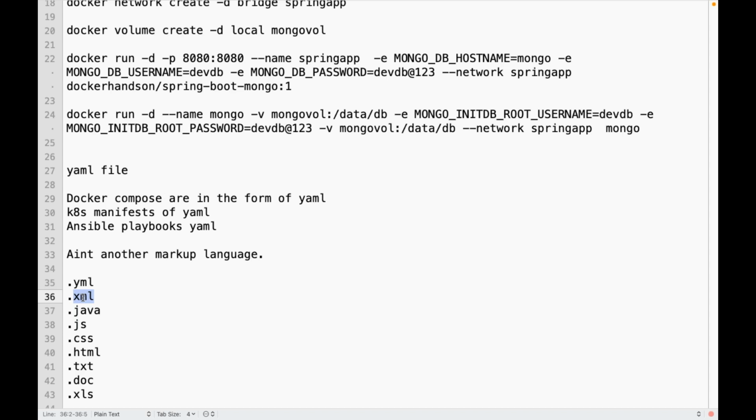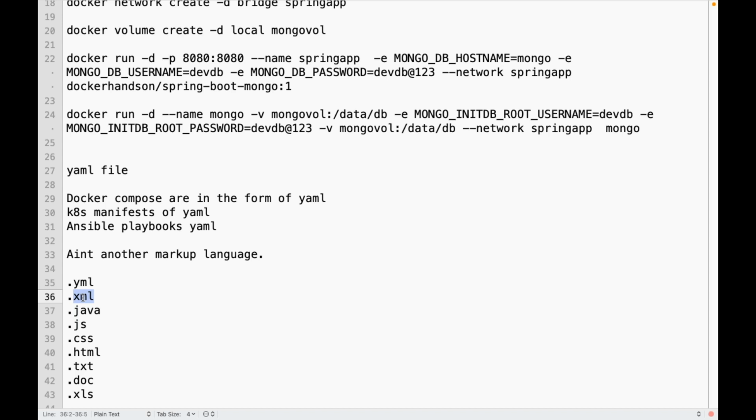So your pom.xml, your Maven build script. That Maven build script is defined in the form of which file? Your Maven build script, like pom.xml, is in the form of an XML file, right?